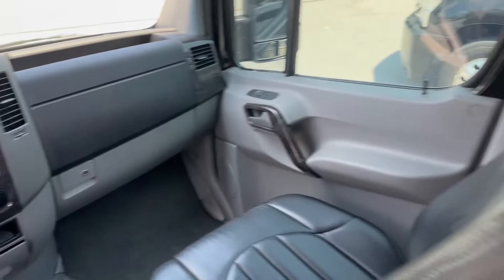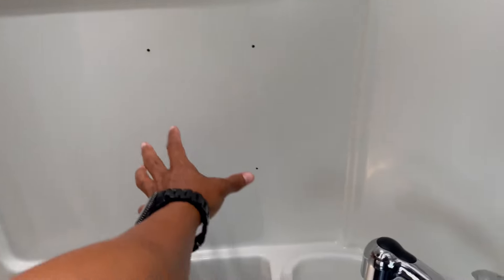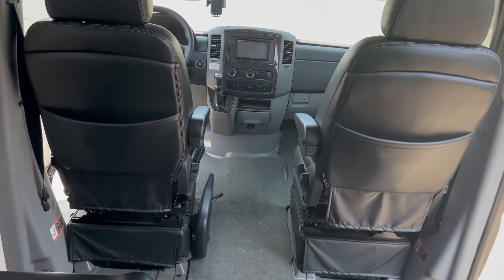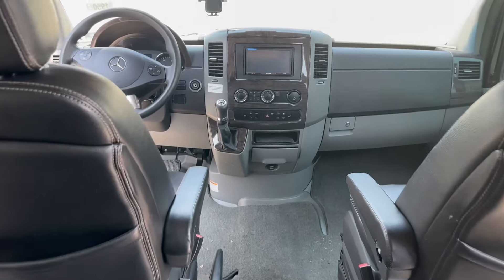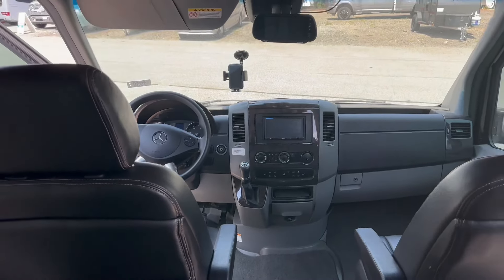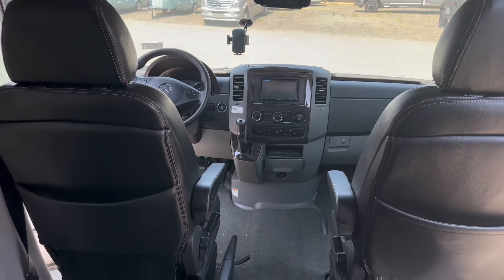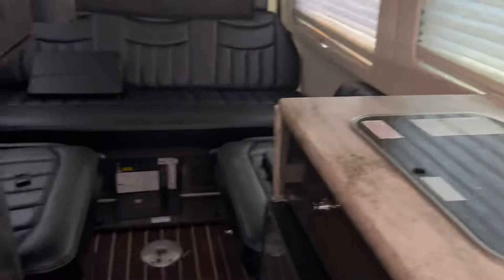As well as the bathroom — it had the dispenser in here, which this one does not. So this is definitely not the unit that I test drove at all. It looks identical because they make them the same way, but this is not the same unit. They did the old switcheroo on me — it looks identical, but it's not.